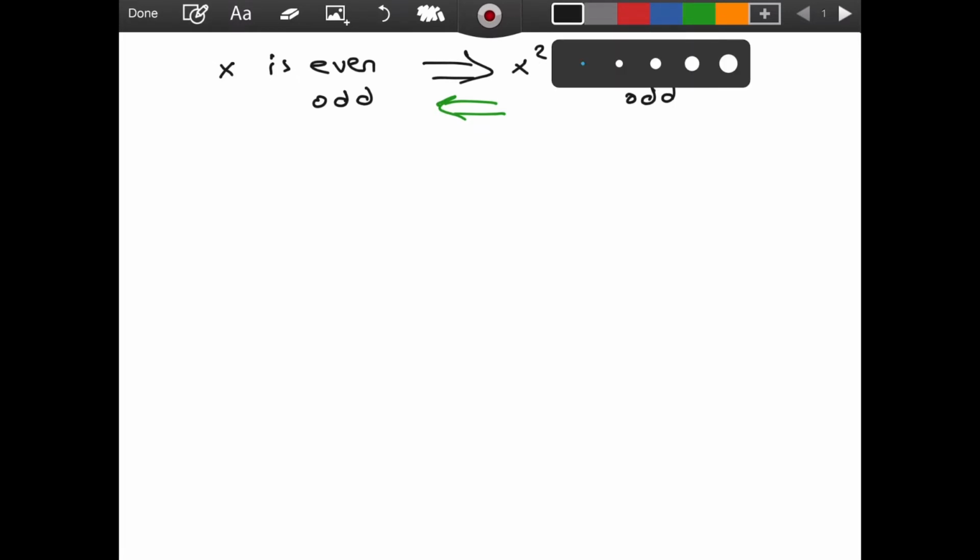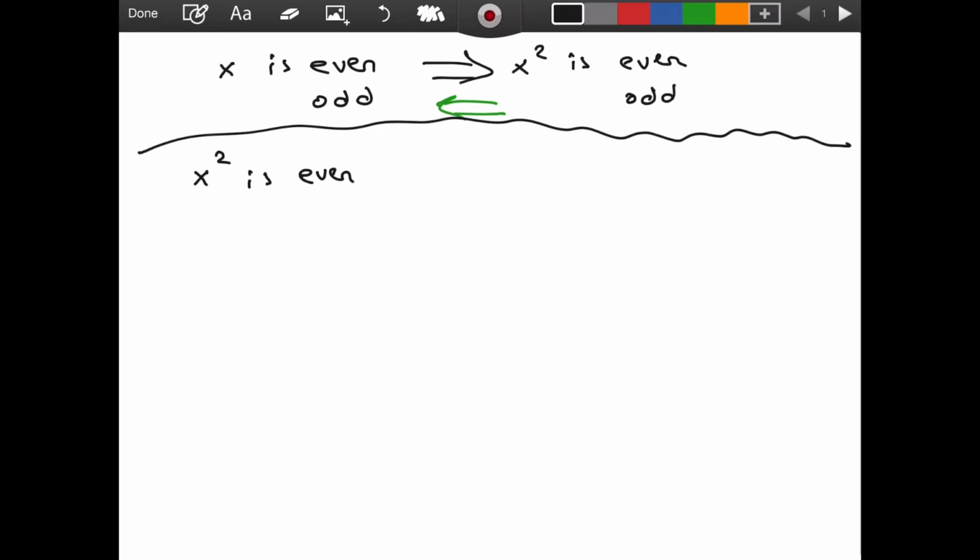Well, the way I want to start is first with the even case. So if we have the knowledge that x squared is even. So let me separate this part. This was recap and foreshadowing. Now we start the derivation. We are given that x squared is even, and we're also given that x is an integer, an element of the integers. So x squared is also an element of the integers. If you square any integer, positive or negative, you will get an integer.